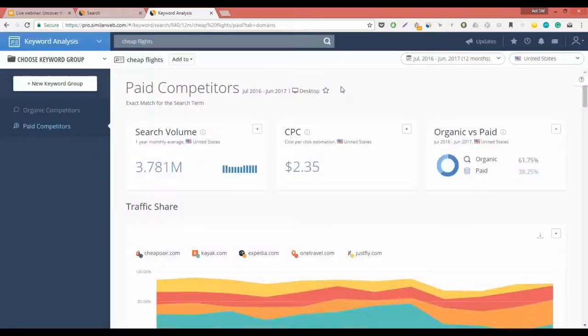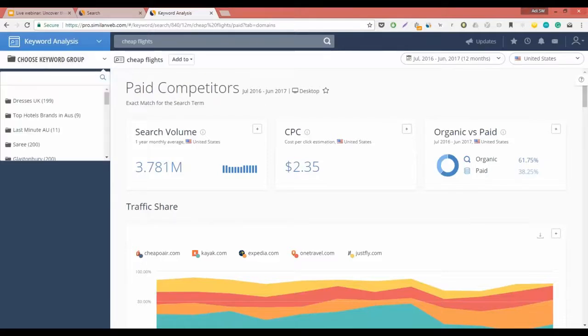So for example, if I'm now analyzing the travel category, I can either segment my keyword groups based on a specific audience, let's say the price sensitive audience, which will search for the keywords that contain cheap, or I can create keywords based on specific destinations or based on specific categories like hotels, flights, car rentals, and so on. I already created a keyword group for the price sensitive audience. I called it cheap travel.